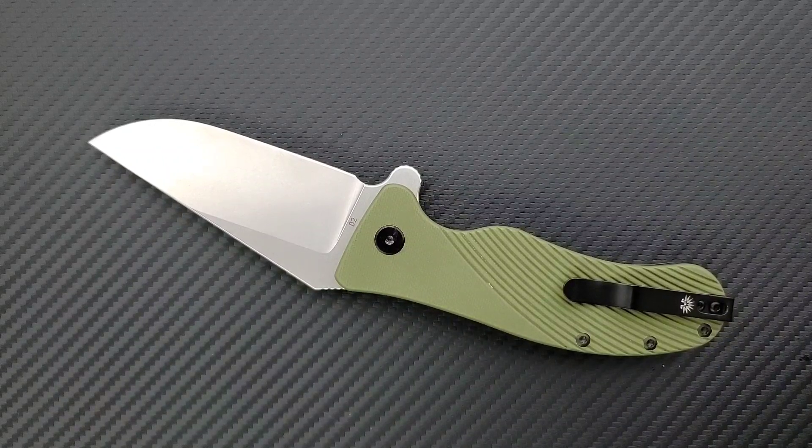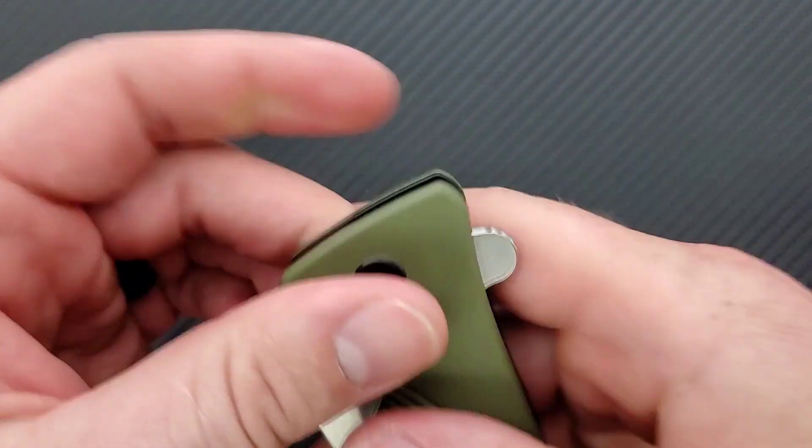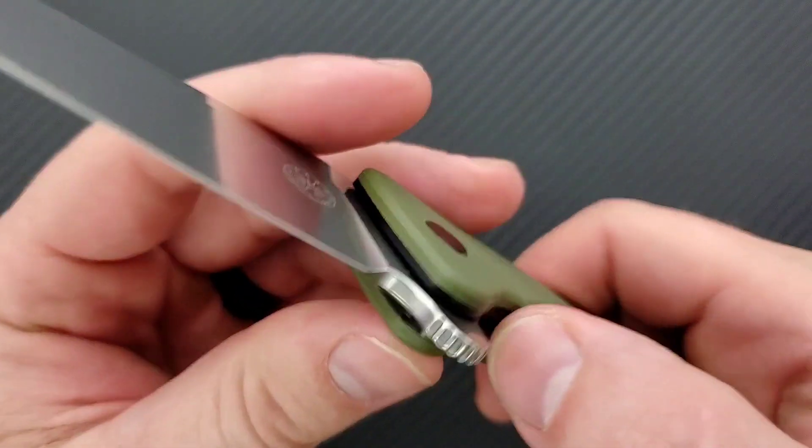The actual cutting edge is perfectly even on both sides — no wonkiness. There were no nicks or rolls or anything like that. The blade is just great. There's nothing in the cutting path. This is a blade that is ready to go to work. When I throw it in my pocket, it just feels like I'm ready for whatever. There was one time where a flatbed driver had a big thick strap cranked down so hard he couldn't release it no matter what — he decided to just cut it. I had a larger knife on me and it went through it no problem. For those of you who do tasks like that on a regular basis, you're going to be real happy with this. This is going to be a dependable cutting tool.